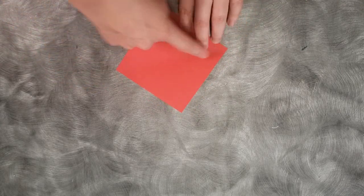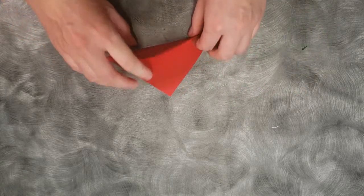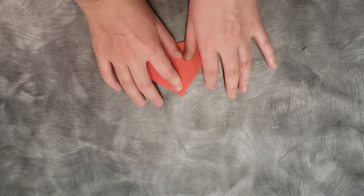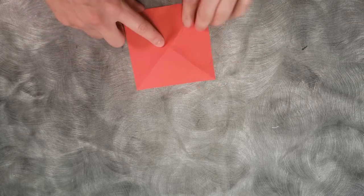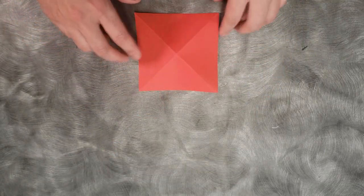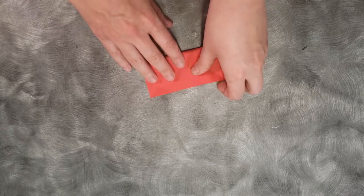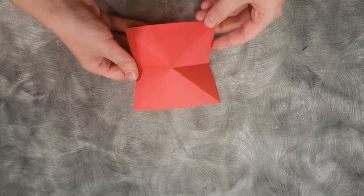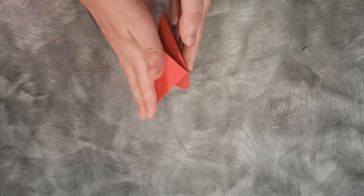With your first sheet of paper, fold diagonally from point to point. Open this, rotate, and fold diagonally from the other point to point. This will create an X shape. On the side where the X is kind of pointing up towards you, like a mountain, you will create a valley fold horizontally, and then pop it back into a mountain shape. This is one of the 12 pieces you'll need to make for the butterfly bomb.